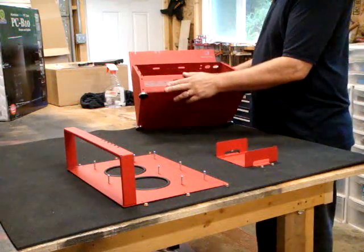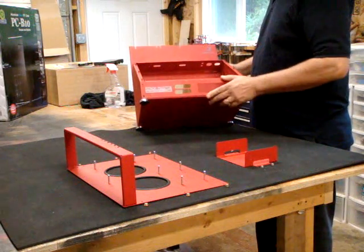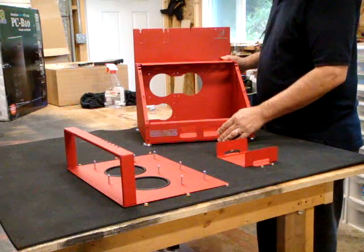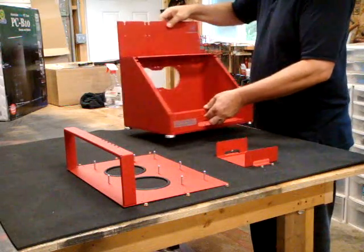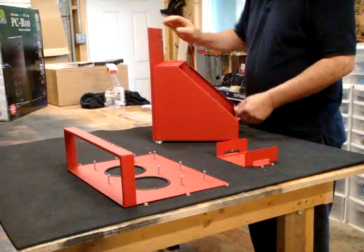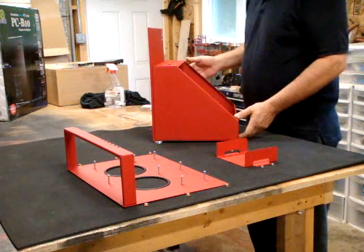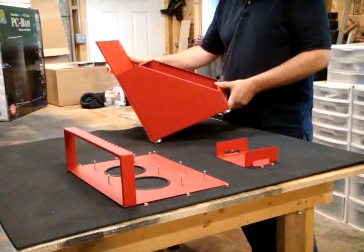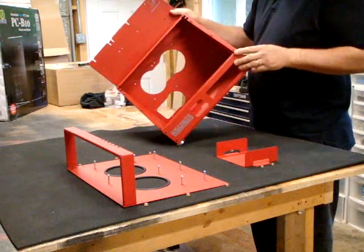He calls it the Benchmaster. You can check him out on boxgods.com. He has an article about it where he wanted to try out a prototyping company. So he's been making designs like this out of a lot of different kinds of materials. He's currently doing them out of folded acrylic. But this was about a $1,000 prototype that he documented on that article. You can check it out. It can ship flat. He shipped it to me flat.